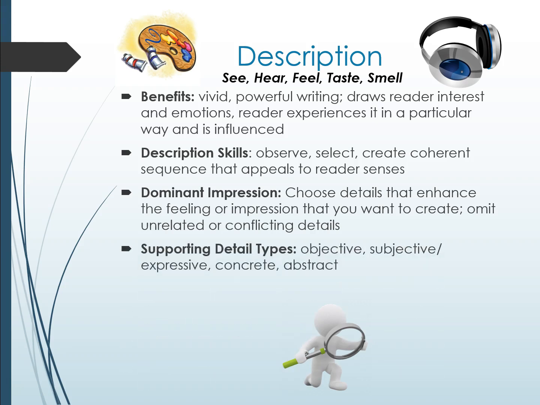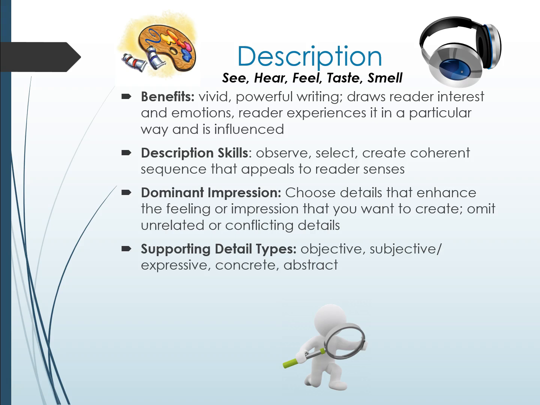There are many different detail types, a few of which are listed here, but I want to emphasize 2 in particular: abstract versus concrete. Abstract language is conceptual and is often based on ideas or concepts rather than facts. Abstract words give the readers a general impression, whereas concrete words, specific, descriptive words, help the reader grasp the particulars. It's often useful to start with a more abstract description, for example, saying the dress is beautiful, and then follow with concrete information, for instance, details about the color, fabric, fit, and so on.